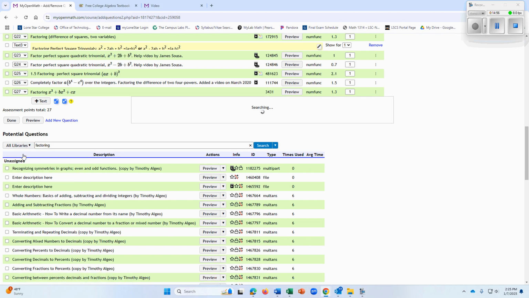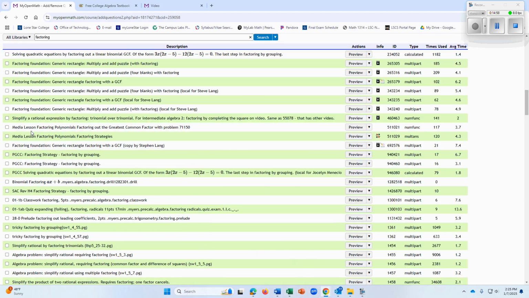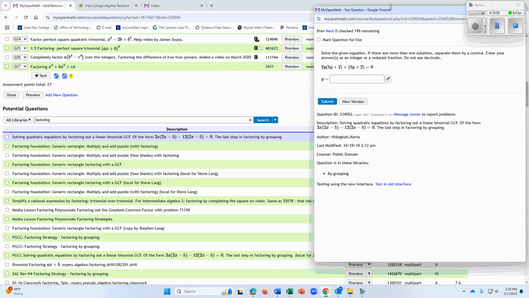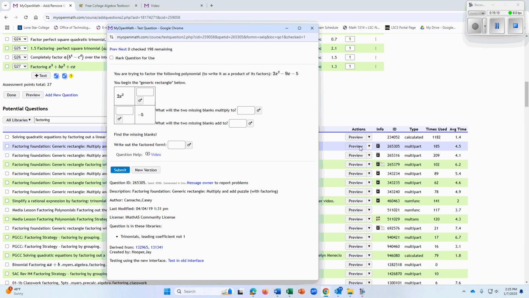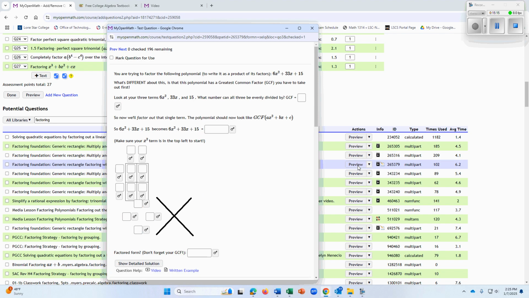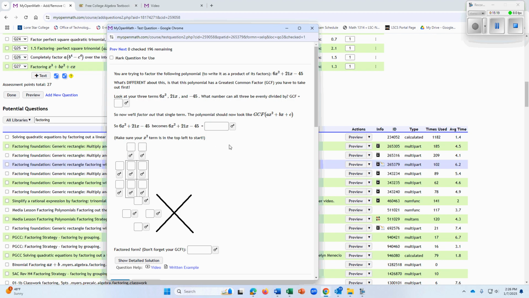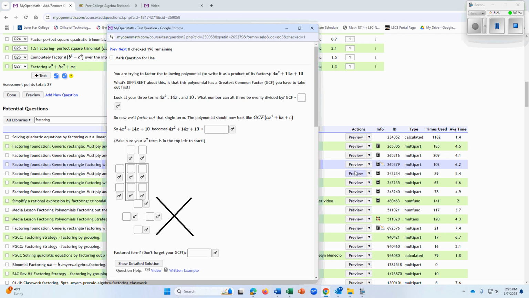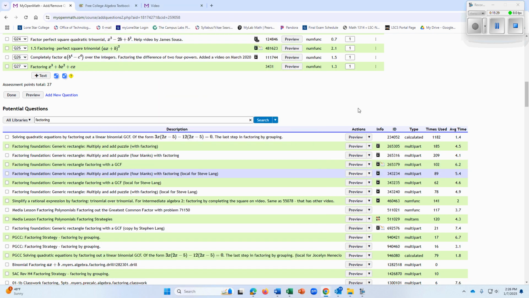This one's going to think for a moment because I was pretty broad on this. And so here are all the different factoring ones. You can read the description, but I think it might be easier to click through the previews and see what they have here. Sometimes you might want to click on it a couple times to see the different iterations of it, because sometimes you might get one you're not expecting, and you don't want the student to get any surprises.